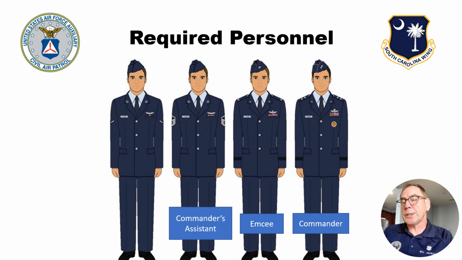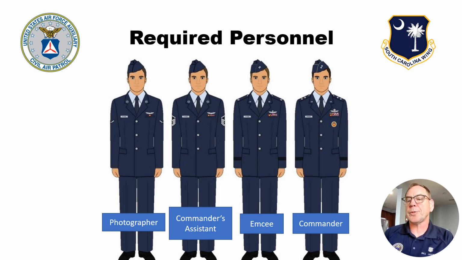The commander's assistant. Now, this should be a senior member NCO, preferably the squadron NCO. If you don't possess a senior member NCO, then at least a senior member that presents professional appearance and they can think on their feet. Photographer, designated photographer. Do not hey you this task. The photographer should be in the same uniform as everyone else.